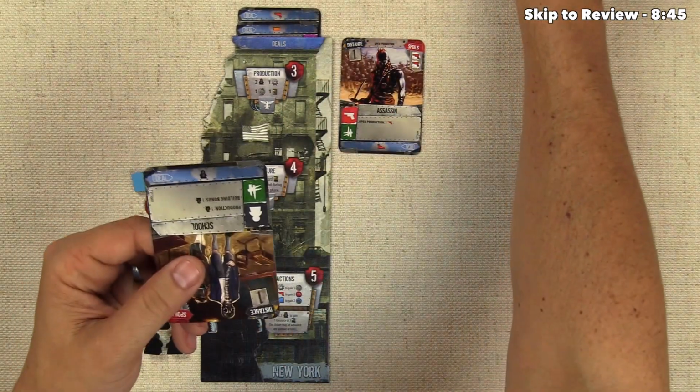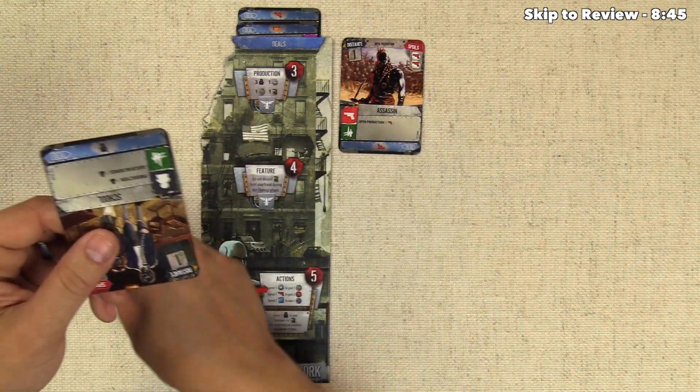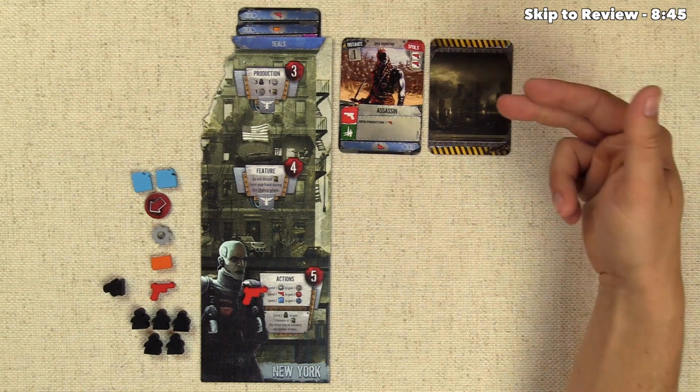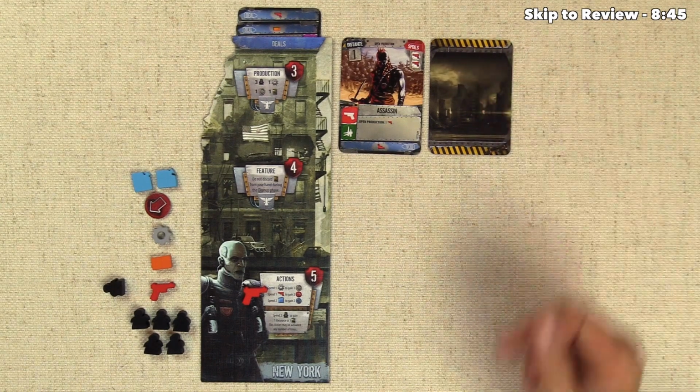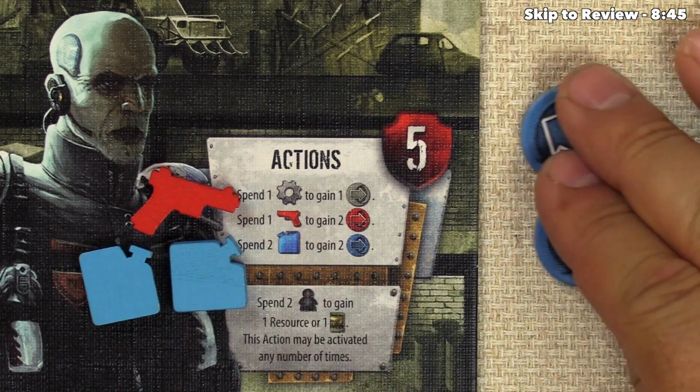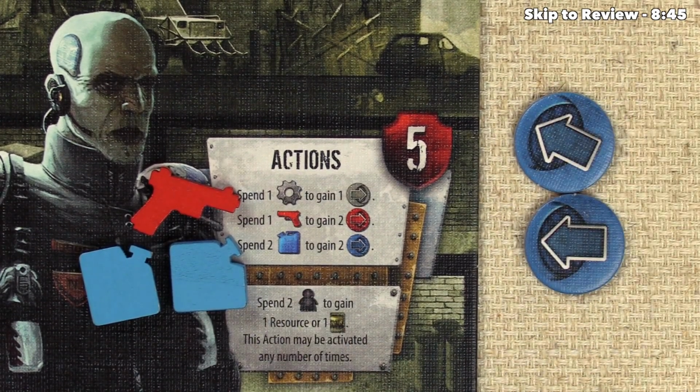So in this case, this card would be destroyed. I would get a person because that was on the bottom of the card, and then this card would get flipped over and placed like this. It is now a ruins, and I'll explain why that matters in just a little bit. Now let's pretend that the player spent these 2 fuel in order to make 2 of these blue contact tokens so that I can show you what they do.